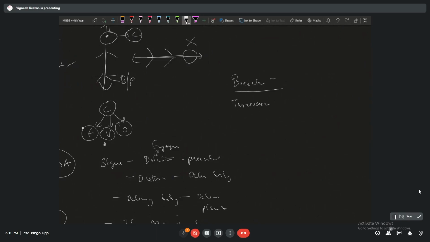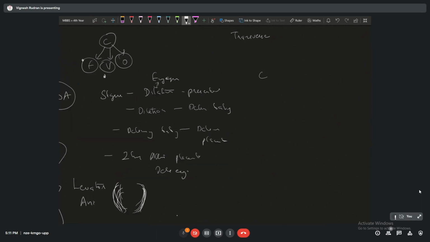Now breech is common in multiple pregnancy, and if there's some kind of growth restriction or polyhydramnios, all of those conditions are going to cause abnormal presentations and labors. So what happens in breech is you have three types of breech: complete breech, extended breech, and footling position. Complete breech is where your baby is in full flexion.